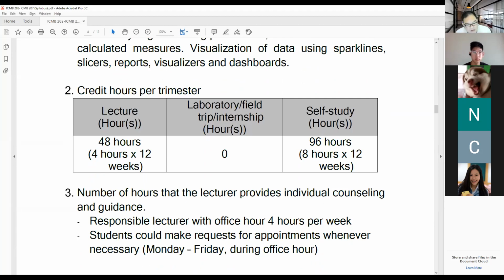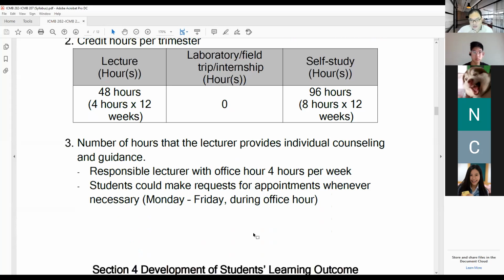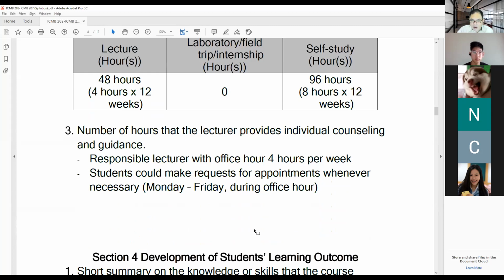And for number of hours, as I mentioned earlier, we have like 4 office hours per week for you. You could make requests for appointment whenever necessary. And because we are quite far away and we may not see each other all the time, I'll set up the line group for our subject as well, just in case you would like to talk to me or ask me some questions.